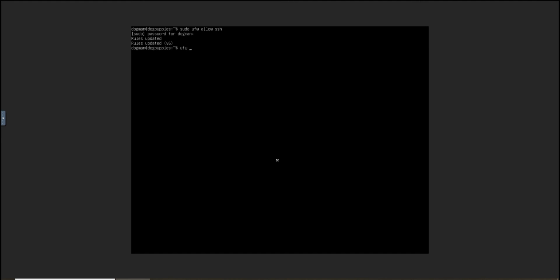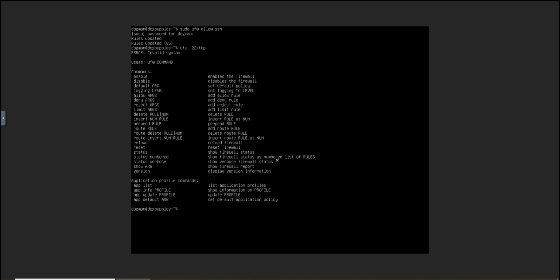I think the other way of doing it is allow 22/tcp. No, wait, it was, well, anyways, I'm not going to show you that because I don't remember how to do it. I have to look it up. But in Ubuntu, it's a little bit different than Red Hat, and I'm used to doing it the Red Hat way because that's the firewall-cmd command. And this is just UFW. So, anyways, just do it the simple way, like I showed you the first time, and you'll be good.